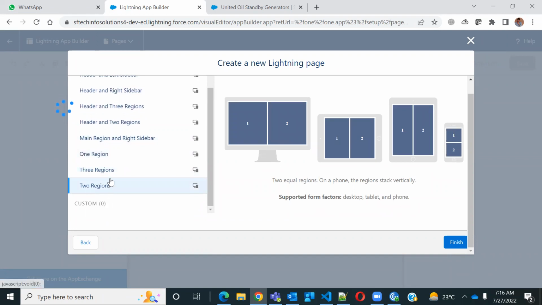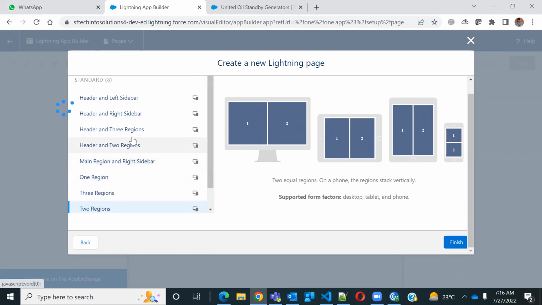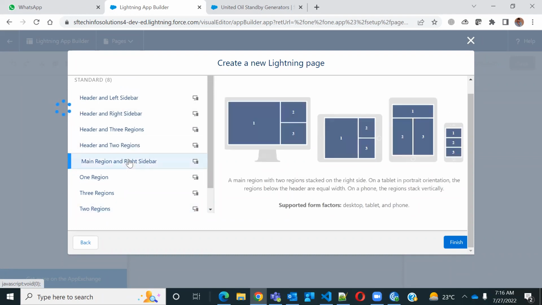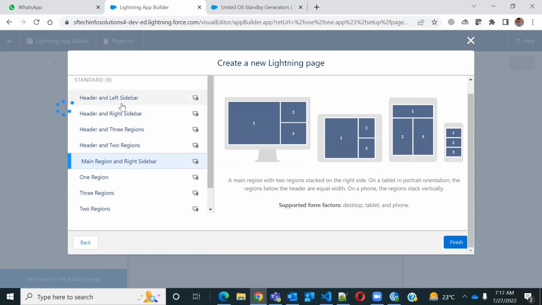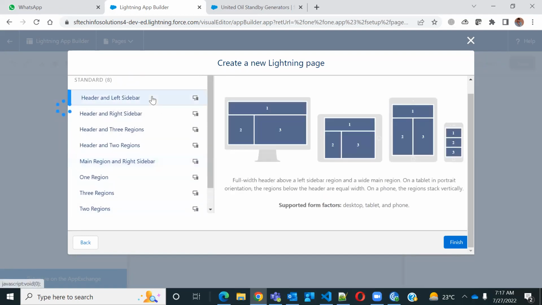In development, we can create new layouts, like if you need something different, like half of this, or you need four columns, or you need top and bottom sections. However you want, you can create the layouts using custom. But apart from that, you have some predefined layouts, and you can pick one of those.